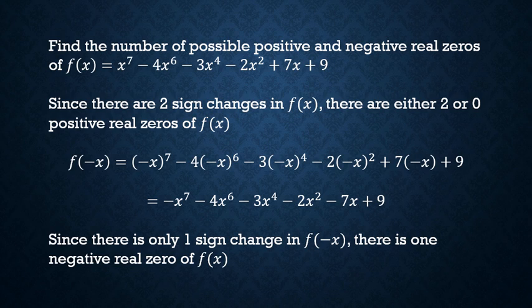This does make a very good question for homeworks and quizzes and tests. So definitely be sure to know how to use Descartes' rule of signs to figure out the number of possible positive and negative real zeros. So that concludes this video on more information regarding the zeros of polynomials.